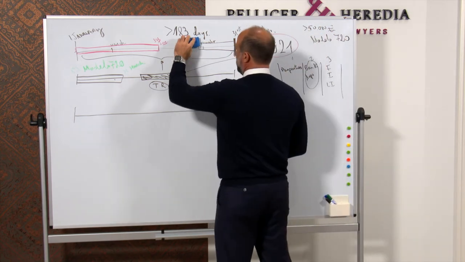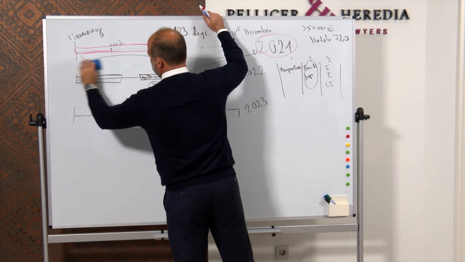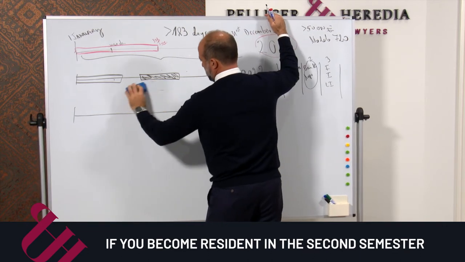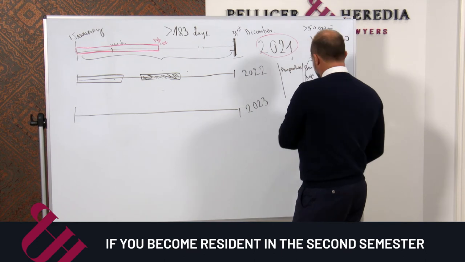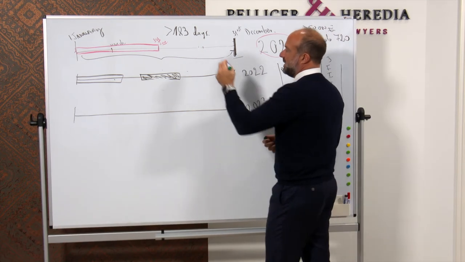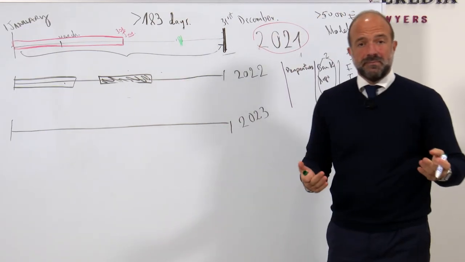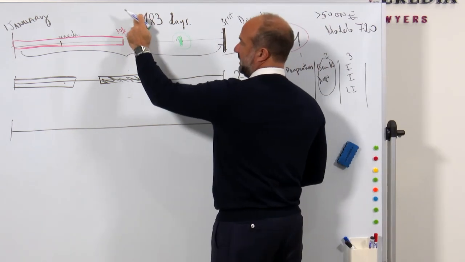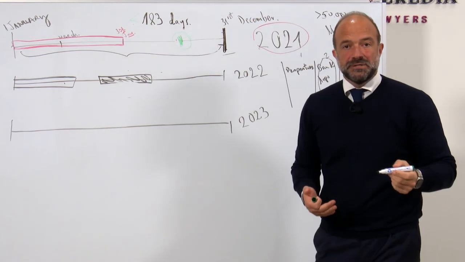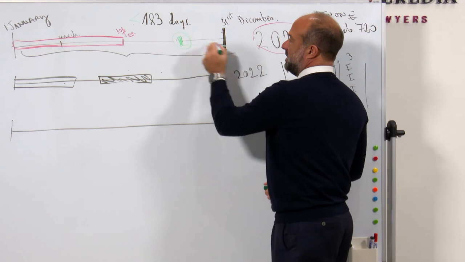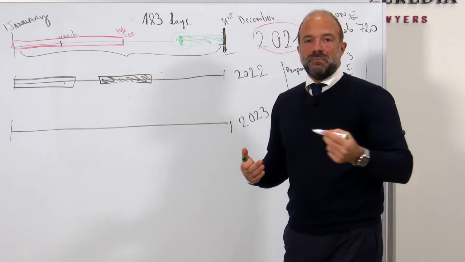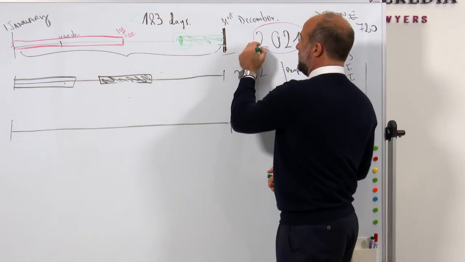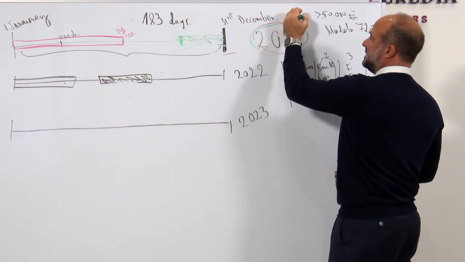So, to summarize: if you are resident in Spain at the beginning of the semester, you are tax resident in 2021, you have Modelo 720, a tax return, and possibly wealth tax. Now, what if you became resident in 2021 but in the second semester — let's say in November? In that case, it is probable that you lived less than 183 days. If so, this year you will not be tax resident because you lived in Spain less than 183 days — so in 2021 you are non-tax resident.